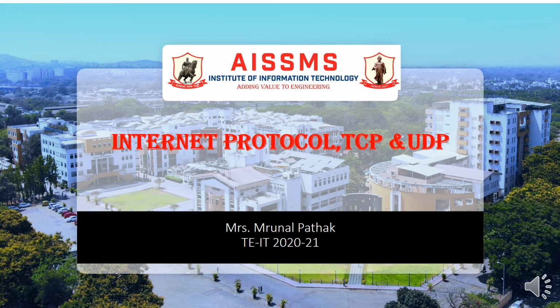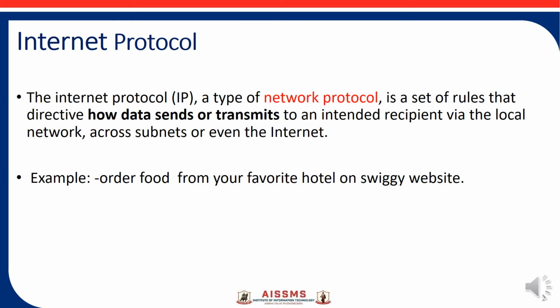Today we will discuss a few protocols: Internet Protocol, Transmission Control Protocol, and User Datagram Protocol, known as TCP and UDP. So first of all, we will take the overview of Internet Protocol. So what is the Internet Protocol? Internet Protocol is a network protocol which is used for the communication between sender and receiver.